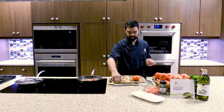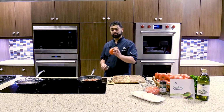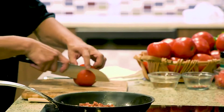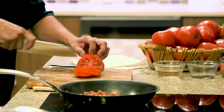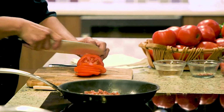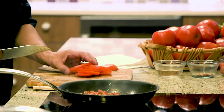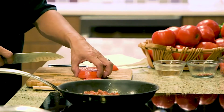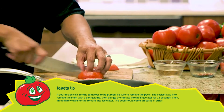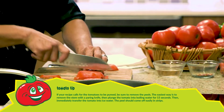And while we're waiting on that to saute, we're gonna dice a tomato, nice, beautiful Hanover tomato. All right, so you don't have to make it uniform, but you do wanna chop it down to make it nice and small. And you are keeping the seeds and all of the juice that's in there because that's gonna make your tomato sauce, all right? So you just have to chop into it.